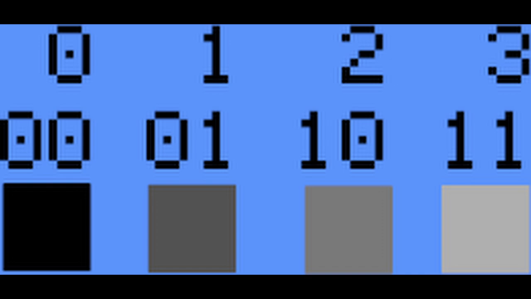I mentioned that I'm working on a debugger for the NES as well as an emulator, and my debugger makes it possible to visualize the character data using this grayscale palette. I will include a link in the description. If we use it to visualize the entire character ROM, it ends up looking like this.